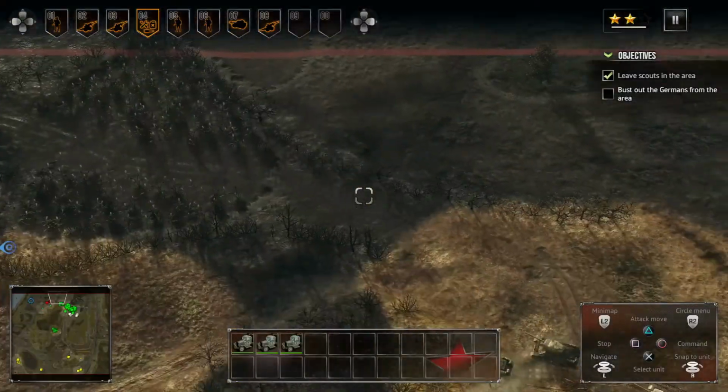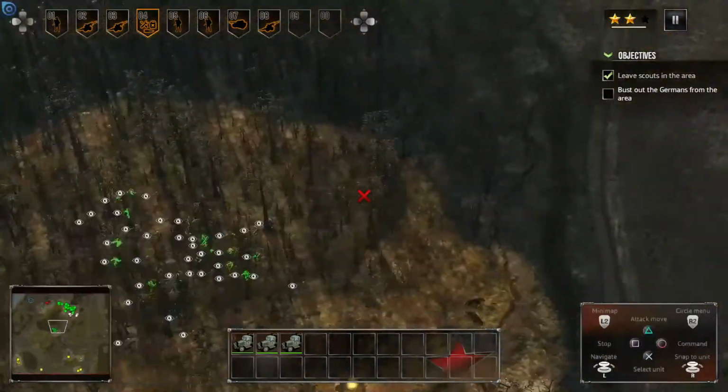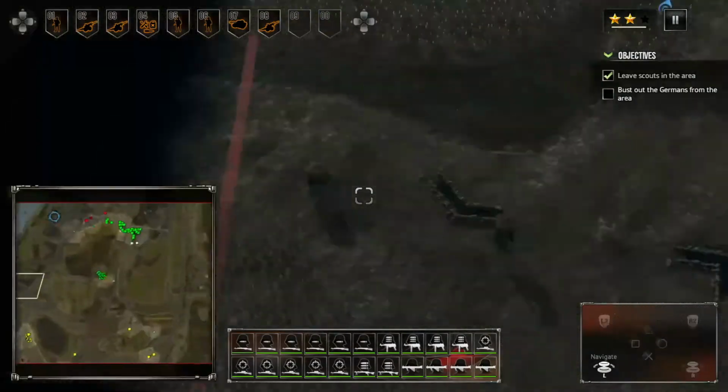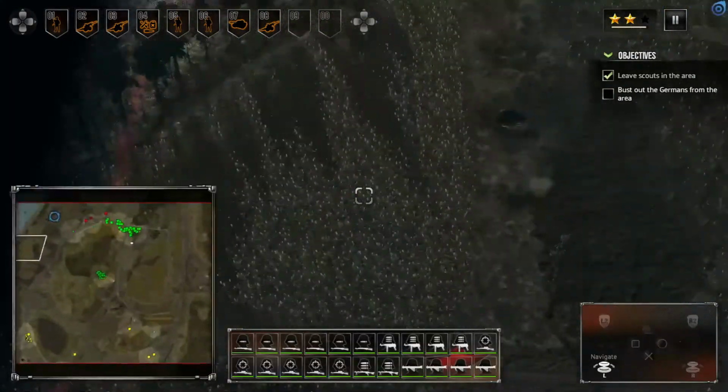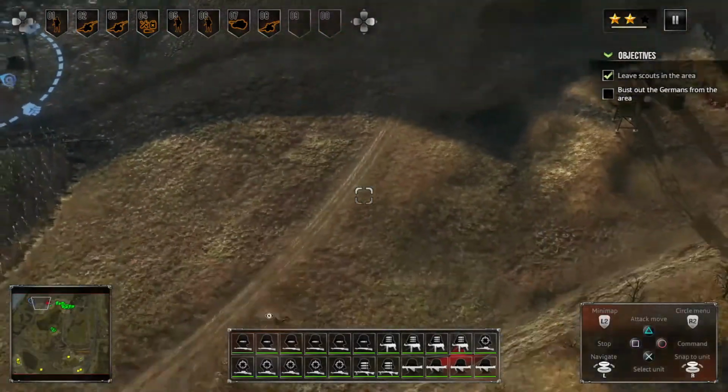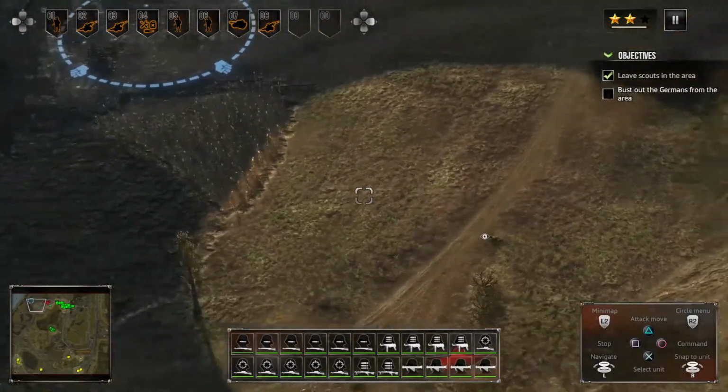I'll send 4 over here. And I'm going to have the infantry try to hit from the bottom part. So I'll send them over to maybe right here for now. We'll see what our scout comes up with here.